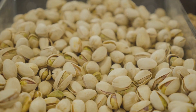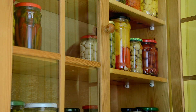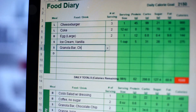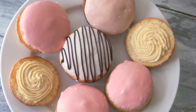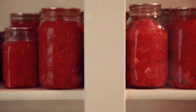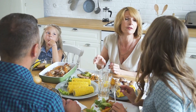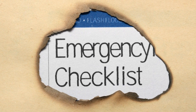But don't forget — variety is the spice of life, even in survival situations. A diverse food storage not only ensures nutritional balance, but also keeps mealtimes interesting. Consider your personal dietary needs and preferences; allergies, health conditions, or personal taste should guide your choices. And let's not forget about comfort foods — a familiar treat can do wonders for morale in challenging times. So whether it's chocolate, cookies, or canned peaches, make sure they find a place in your storage. Remember, the key to survival is adaptability and preparedness. When the power grid collapses, it's too late to start thinking about food storage. Food preparedness isn't a luxury — it's a necessity. It's not about fear, but about being ready for any situation.